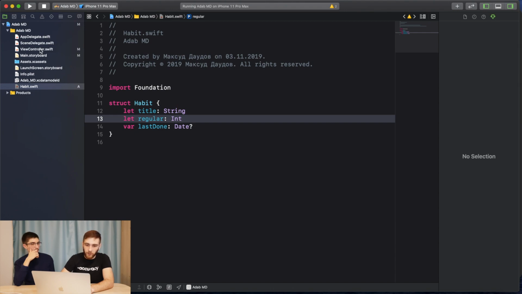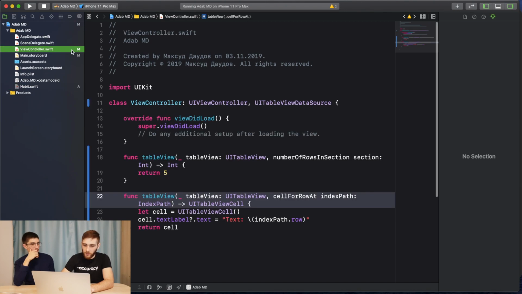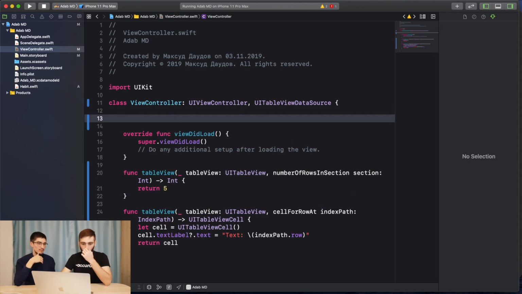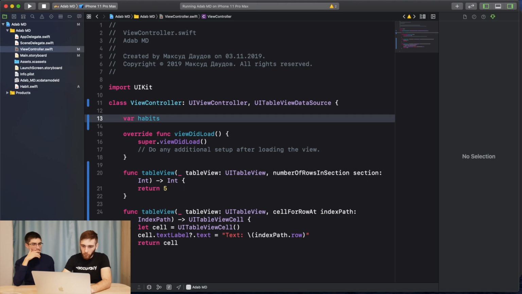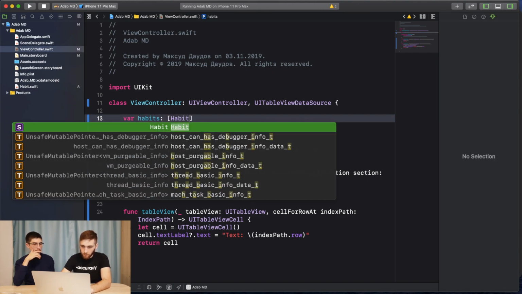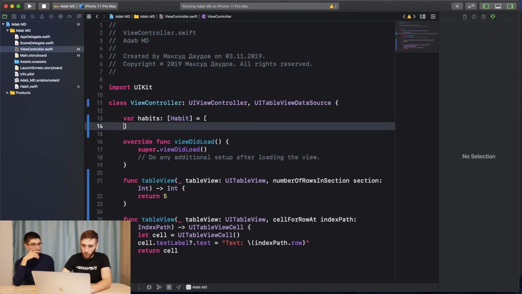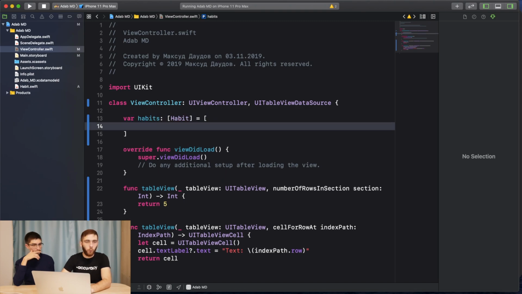Let's try to feed our table with this data. For doing so, we will create a new property in our controller called habits, which will be an array of habits, and let's fill it with some data.